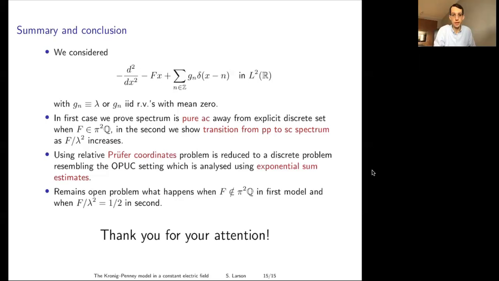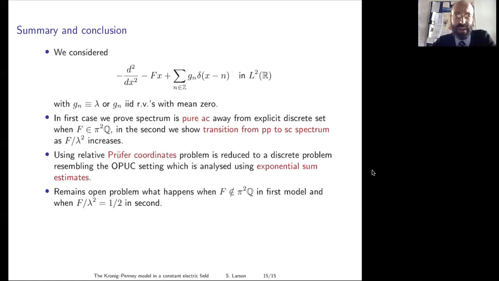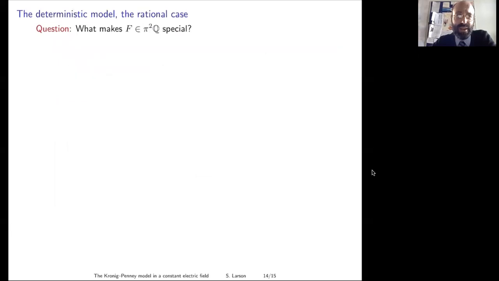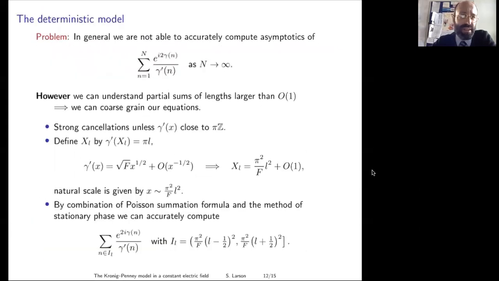Any more questions? Yeah. So you mentioned that when gamma dashed is close to an integer multiple of pi, you get what you call the resonance with the lattice. Is there any sort of physical understanding of what that means? Well, when Buslaev explained his heuristic argument, why the spectrum should be as he predicts, he does not motivate these points XL in the same way that I do. And we actually follow very closely a paper of Perelman here, who studied less singular potentials.